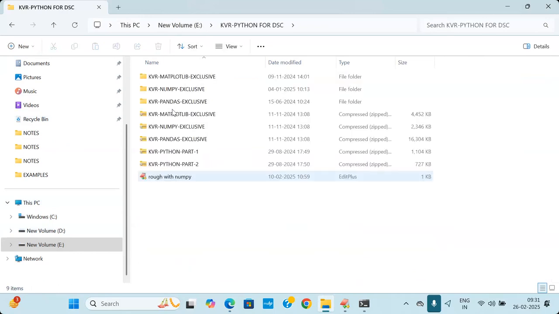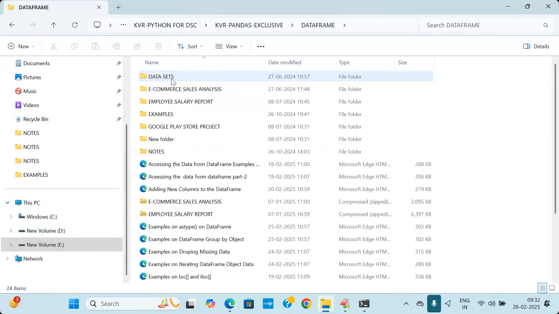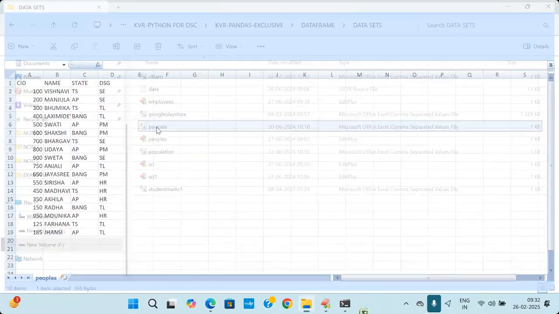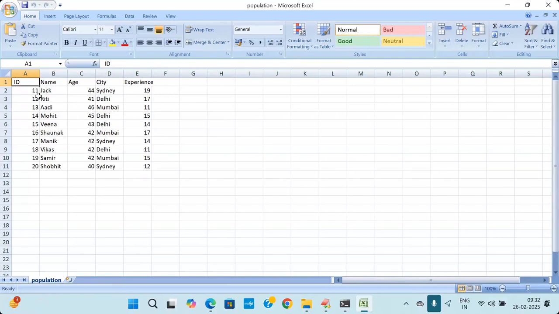So data science here, Python for data science and pandas here and the data sets. I'm having some data sets reserved for you in order not to type the same thing. Okay, this is one thing. There is a population. Population is one thing which I created as a CSV file. What is that CSV file? ID, name, age, city, experience.